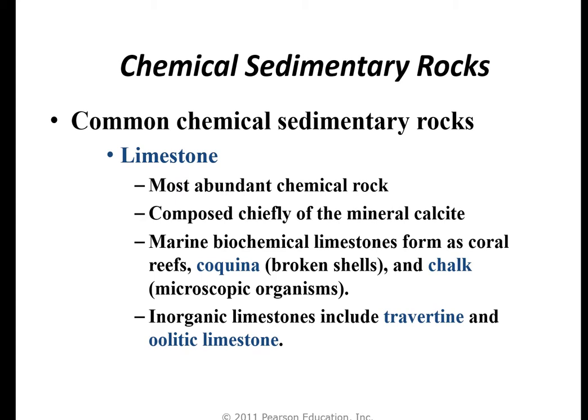So the common chemical sedimentary rocks, this is very common here in the Ozarks, is limestone. It's the most abundant chemical rock, composed chiefly of the mineral calcite. We see a lot of marine life in limestones, formed from coral reefs, coquina, broken shells, and chalk, which is really microscopic organisms on the seafloor. We can also have inorganic limestones, including travertine.